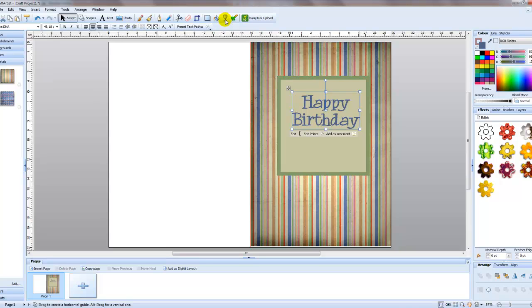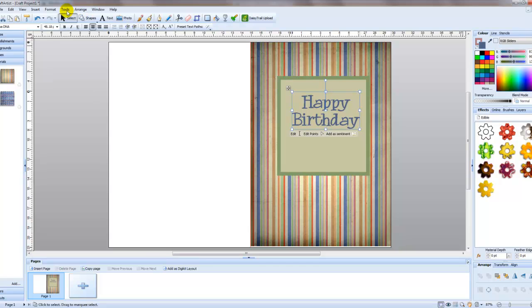The next thing I want to show you is bringing your own papers into Craft Artist, so that you can use those to design your card, and of course then you can match your text to the paper that you've perhaps already put on your card.